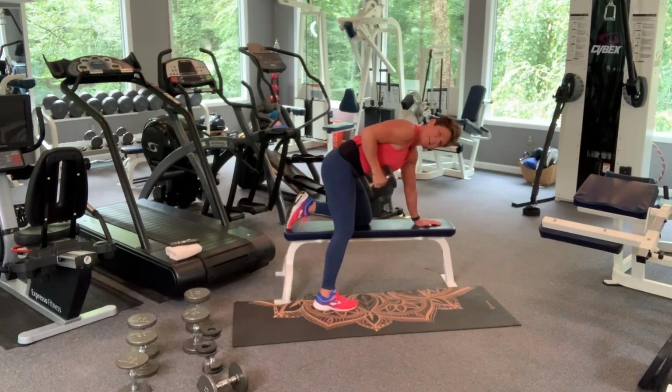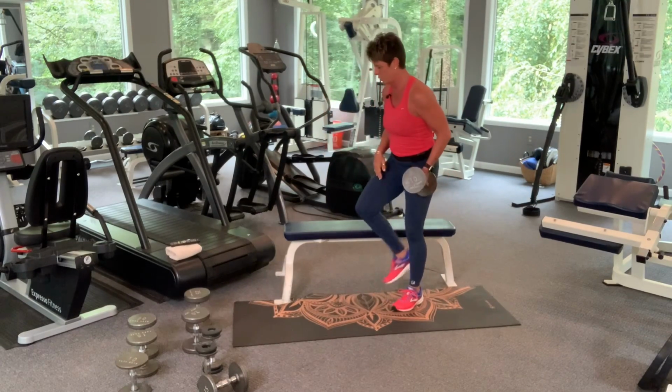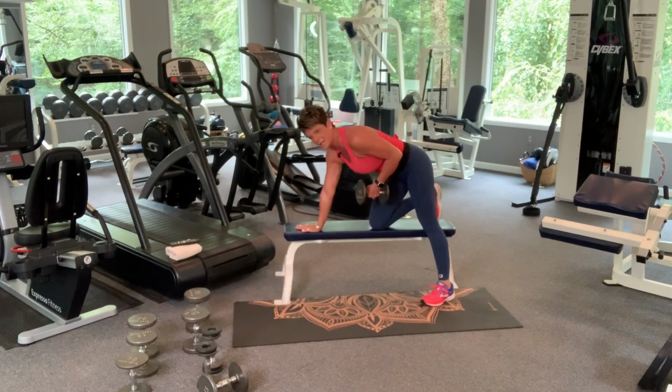The triceps fatigue very easily. Especially in females, it seems, unless you have done a fair amount of weight training in the past, women don't tend to have the strength in their triceps that men have.